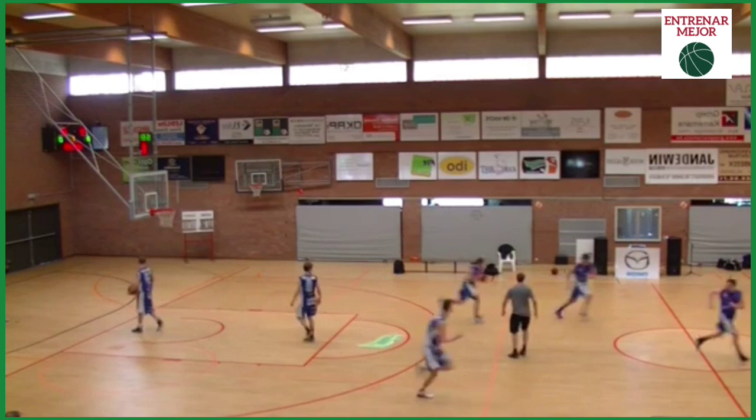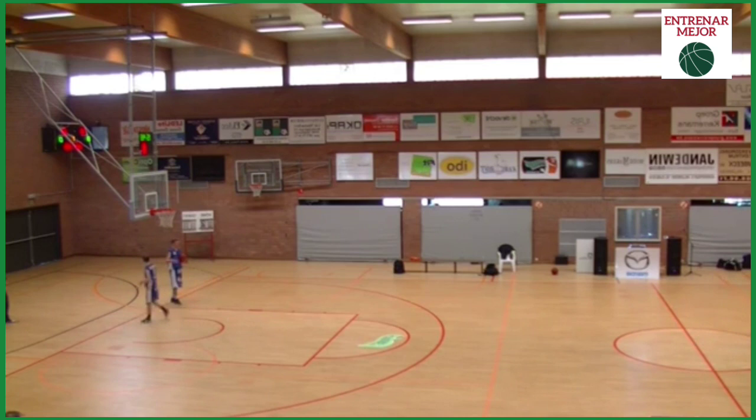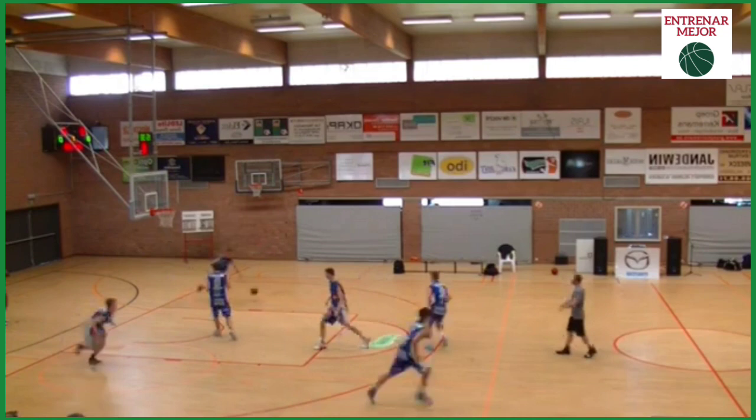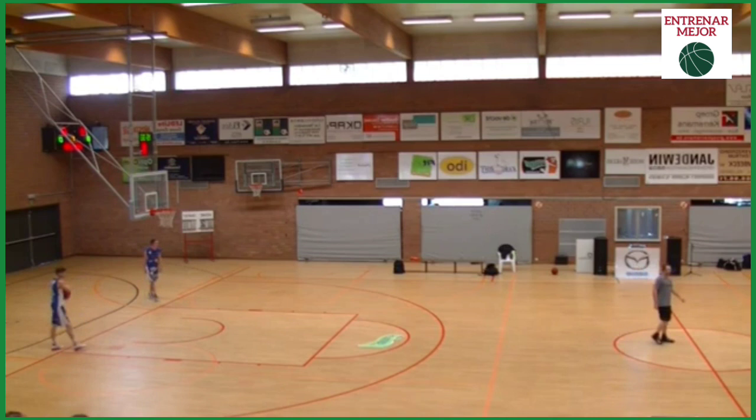Good. Stop the ball. Don't just let it run down your throat. Come on. Good. You got to score this. Good. Let's go. Push it. Hit the rim. Go. Nice. Pick him up. Good. Nice job. Next up. Let's go. Good. Pick up the ball. Don't let him run it down. Good. And stop.